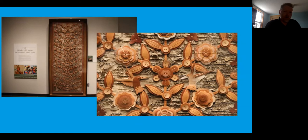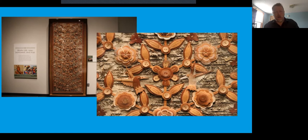And then this is a work of art created by Pat and his son Gage Cruz. It's a big birch bark panel, and it's called All Seasons Bouquet. What you see here is entirely made out of birch bark, and all of the different colors of the birch bark represent different times of the year and different ages of the tree, when the bark was actually harvested.